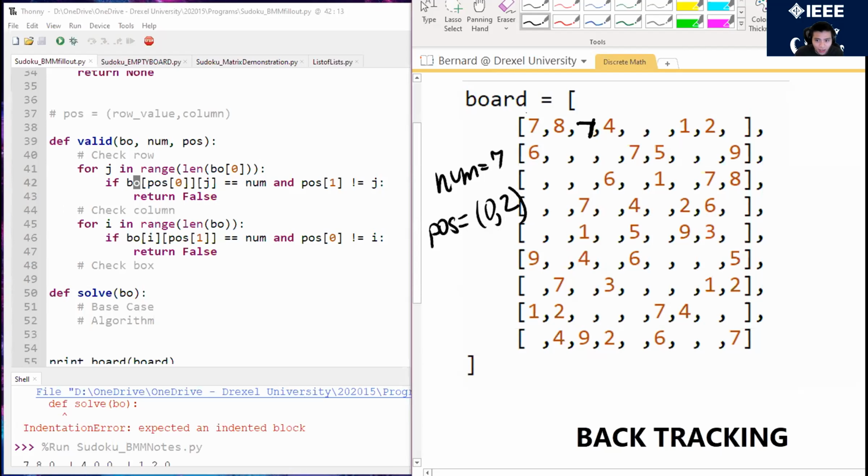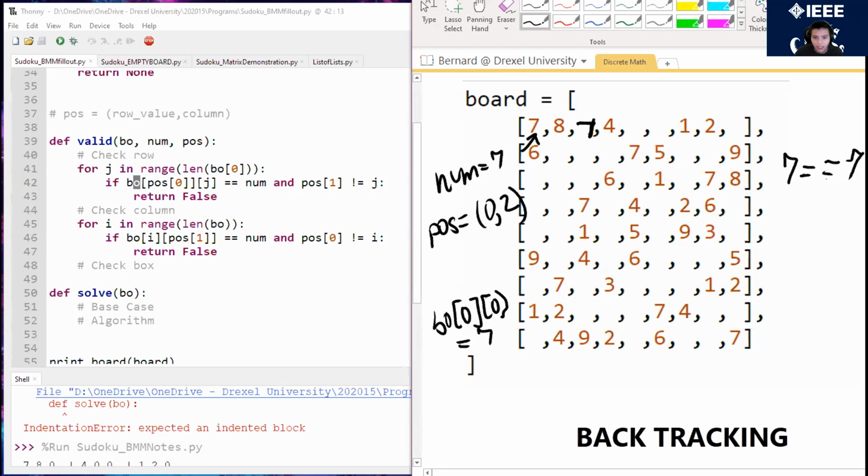So it starts at 0, so j would be 0. And then board 0, 0 equals num. Board 0, 0 would return this 7 right here, so it's going to return 7. And the if statement is going to check if 7 equals 7.